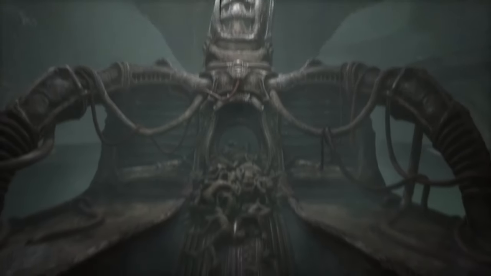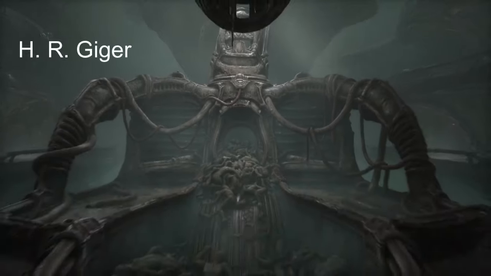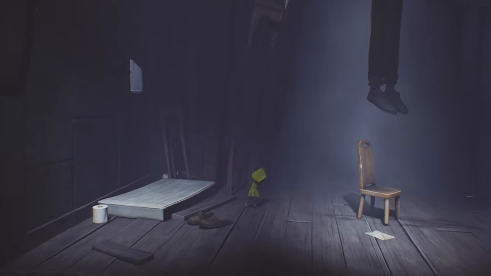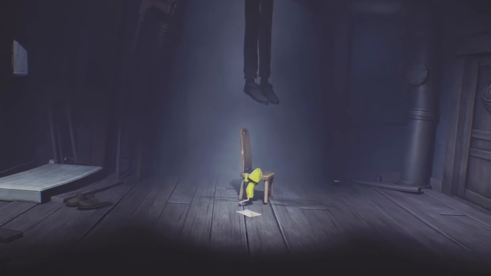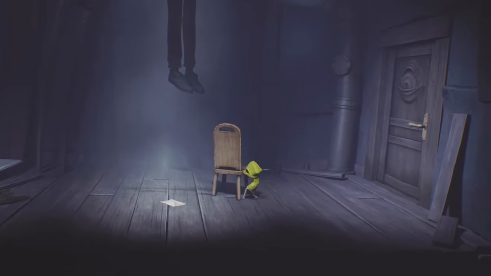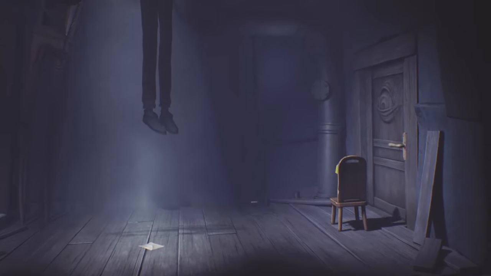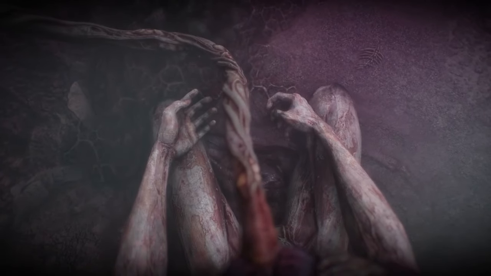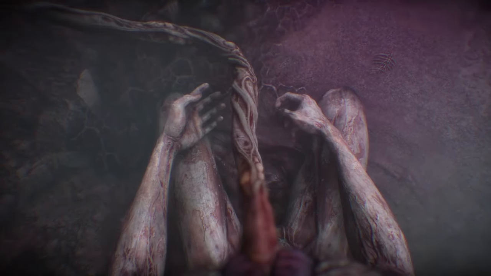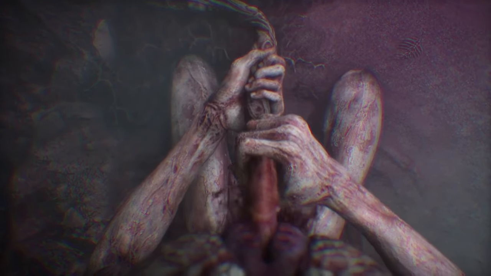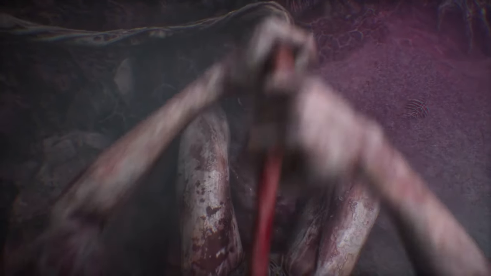Visually, these games took different approaches. Scorn draws on the visual narratives previously established by other creators by leaning into the art styles of Giger and Beksinski. Scorn is beautiful, never shying away from presenting the horror of the world in frank detail. On the other hand, Little Nightmares took a softer approach. The chibi art style lulls us into a sense of security with the impression of cuteness and the innocence of children woven into the fabric of the art style. But they use this as a means to shock you, as they demonstrate that this world is completely horrific through the actions of the characters and the background details.